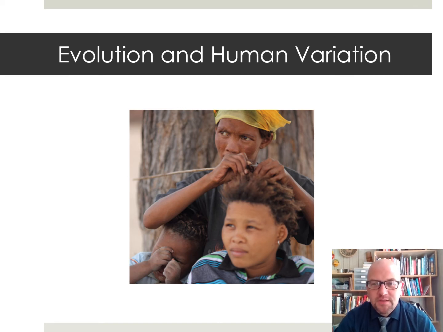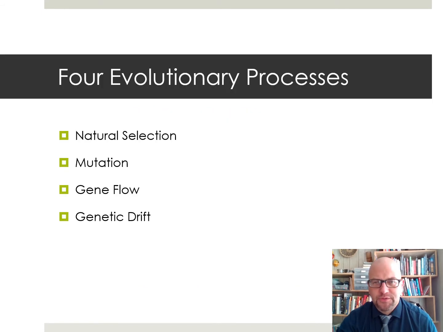Welcome back, everyone. This is a continuation of our conversation about evolution and, in particular, human variation. And so I wanted to drill down on some of the ideas that we briefly covered in the last lecture on this, and to bring up some of the issues and problems that we see, the complications, if you will, in human evolution.